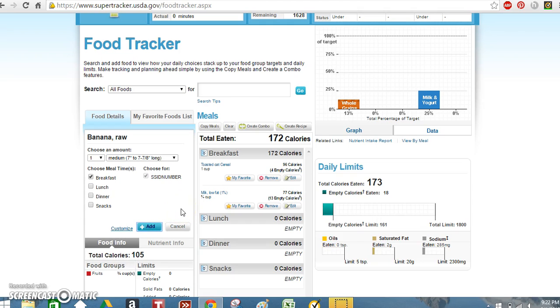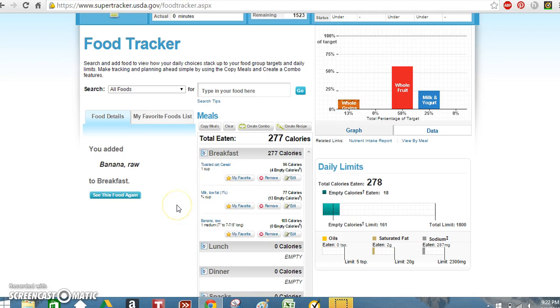Make sure that you're adding it to the correct meal by checking the meal and making sure that the food you added is listed under it after each time you enter a new food. Also make sure that your bar graph is changing, because this means that your food is being entered. If you're entering food and it's not going into your meals, this is going to be a waste of time and you're going to have to redo it. So it would be better to catch that mistake in the beginning.